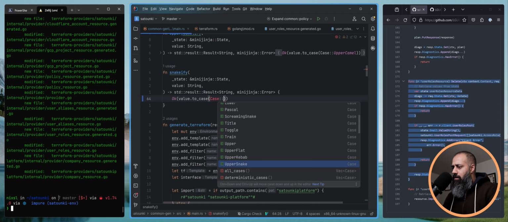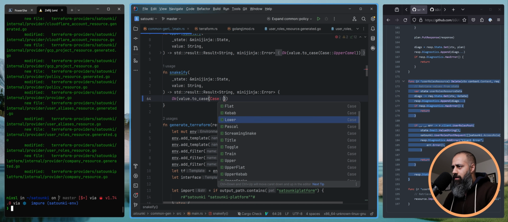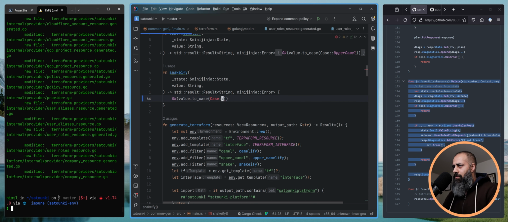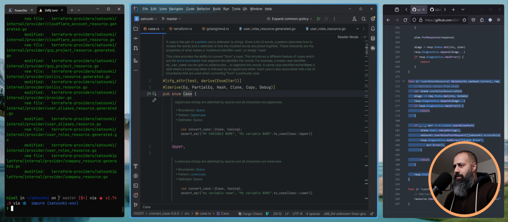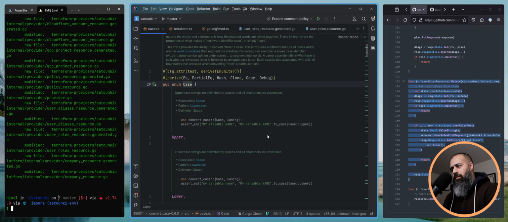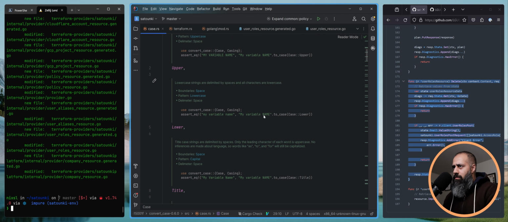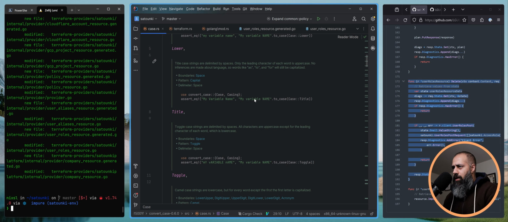COBOL, title, upper. Oh my god, there's so many. Maybe if I look in the docs. Uppercase strings are delimited by spaces and all characters are uppercase. Okay. Upper, lower, title.